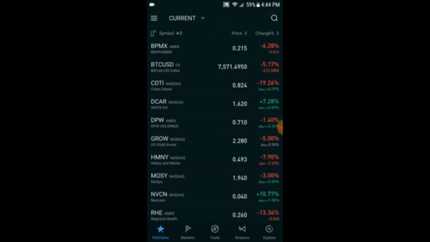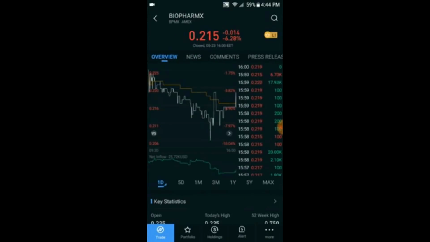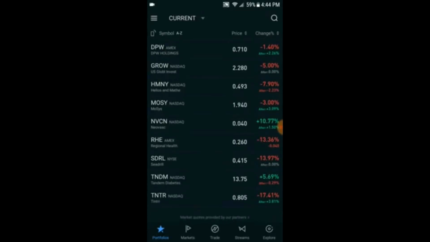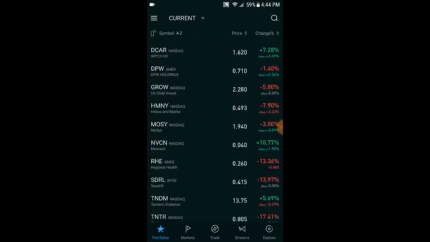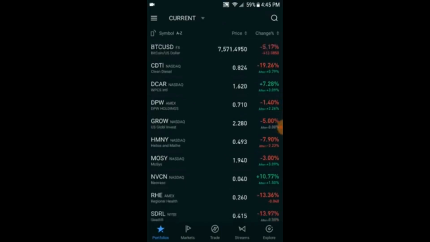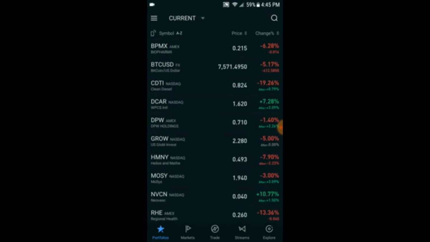Now, Robinhood itself is a good free zero commission trading platform, but all it's really good for is just not paying the fee for the trades. Aside from that, they don't give you really good insight into the stocks that you're investing in. You kind of have to do a lot of your own research. That's the trade-off to not paying for any extra due diligence or being offered any information aside from that.